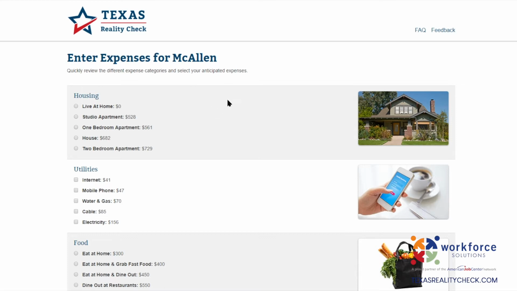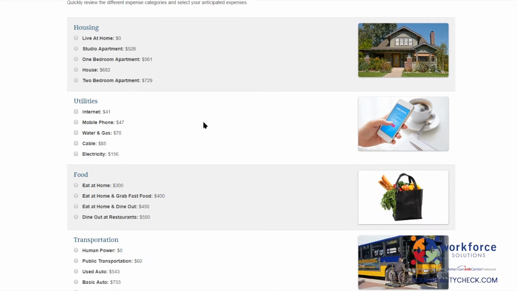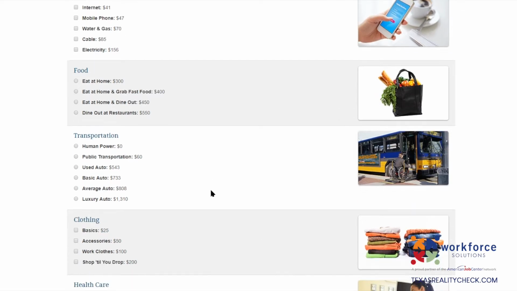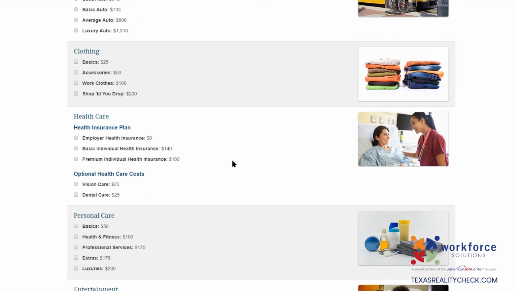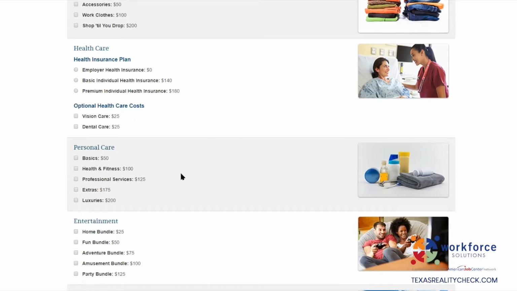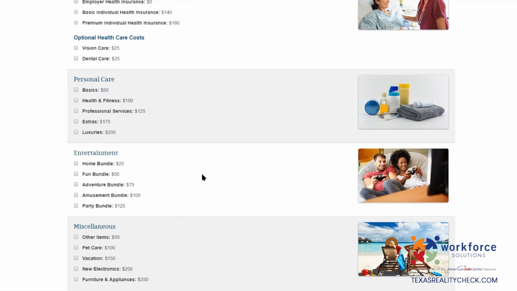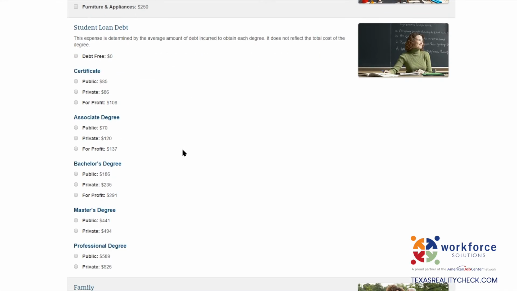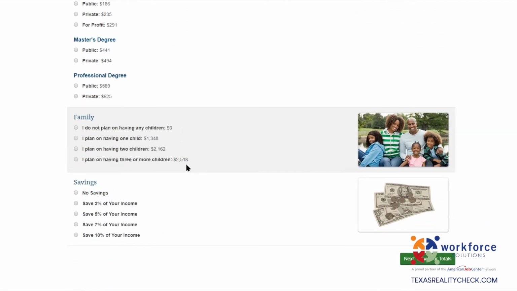So let's take some time to review the different expense categories and select the anticipated expenses. The categories listed in this checklist are compiled into 12 different categories, which include housing, utilities, food, transportation, clothing, healthcare, personal care, entertainment, miscellaneous, student loan debt, family, and savings.